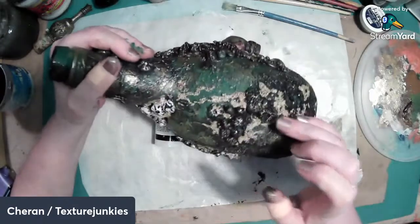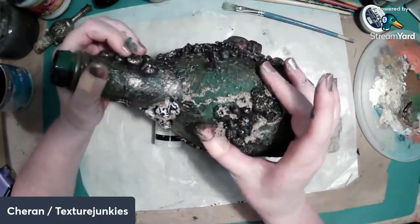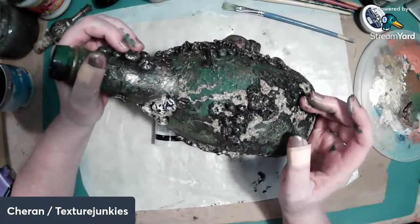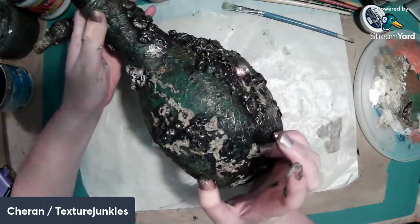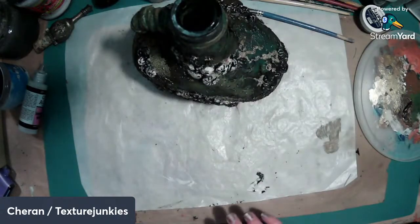So I love these barnacles. I think this was the last patch I did, and they make me so happy. They're screaming barnacles at me. Huh. So I'm going to get a little brown out and do that again. Let me find a darker brown, though. One that'll dry quickly. And let's see.